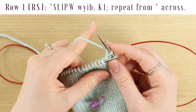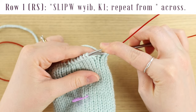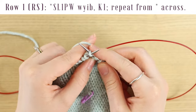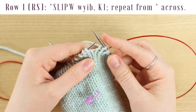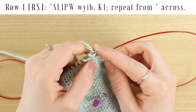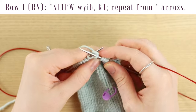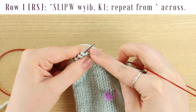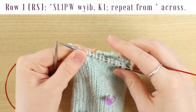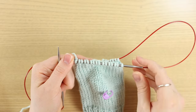So again, with our yarn in the back of our work, go into the next stitch from right to left as if to purl it, and just slip it to your right hand needle, knit the next stitch, slip the next one as if to purl with the yarn in the back, knit one, and just repeat that. So slip one, knit one, slip one, knit one, slip one, knit one. And every size has an even number of stitches, so you should end with a knit one. So that was row one.